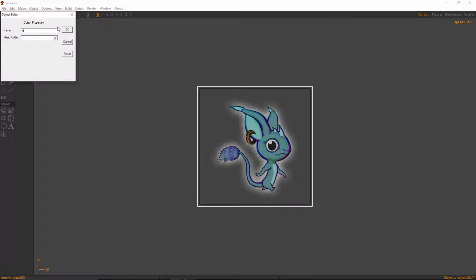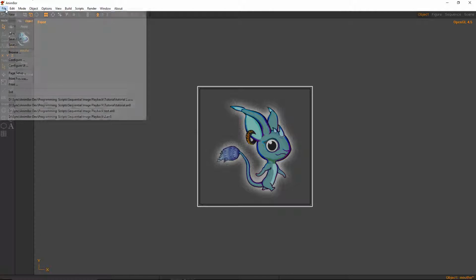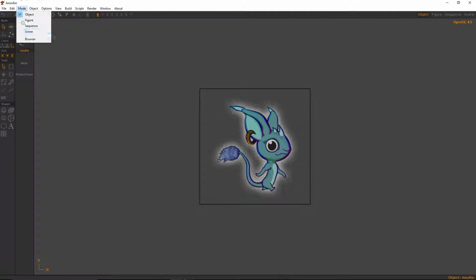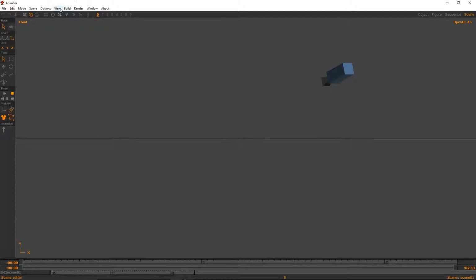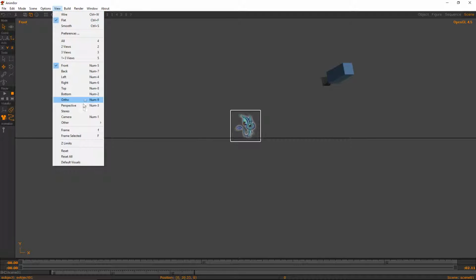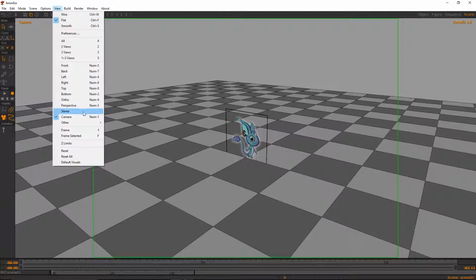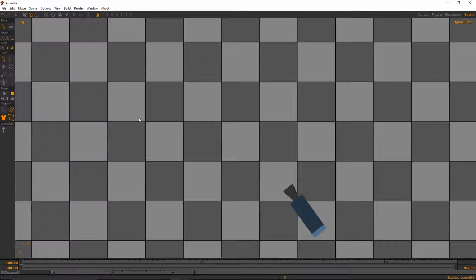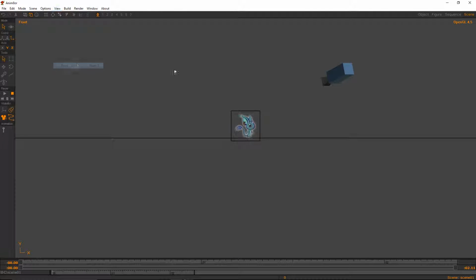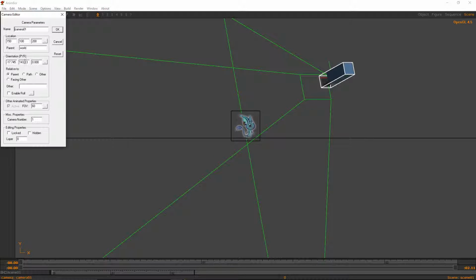I'm not going to do anything fancy with the organization. So now we go ahead and add the object here. Let's just go ahead and do the same old.